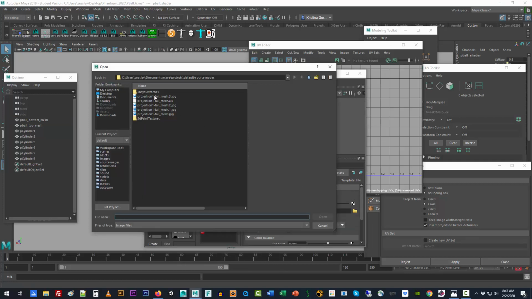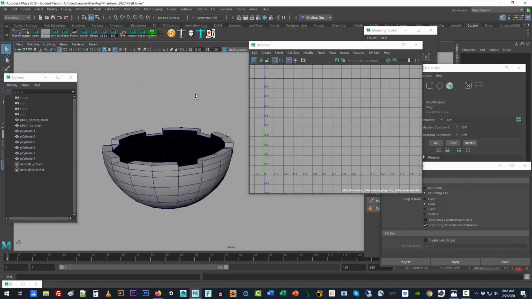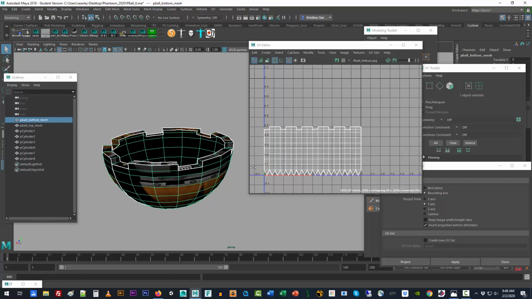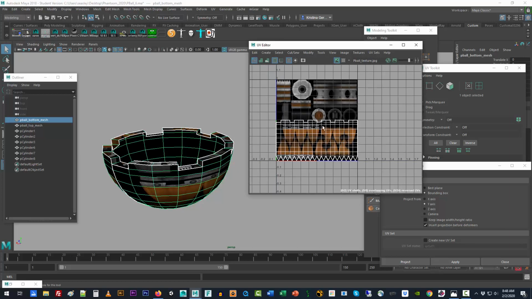So let's come over to where the images are. It may dump you out here in your default area, but just take a minute and find that texture. And I put mine on the desktop inside of the folder here. So when you open that up, it will automatically inherit this if you press the 6 on your keyboard, and you can see actually how sort of misaligned things are. But we can come up to the UV editor and click on this icon showing the image that's associated with that shader, and it'll come in over our UV sets.